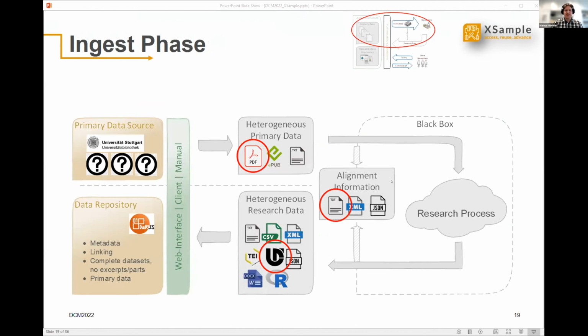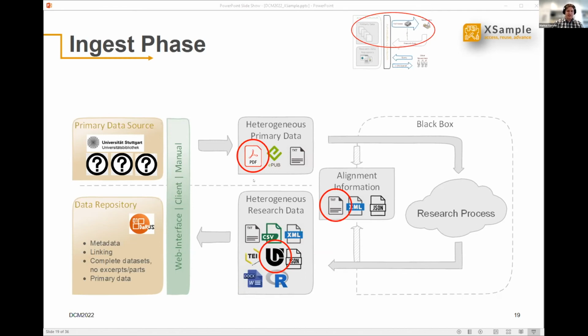And in more detail, the upper loop is basically an ingest phase where researchers do their text and data mining research on some primary data that gets enriched with annotations and metadata, and that is then stored in, in this context, a Dataverse instance, and all of those data parts can be very heterogeneous.